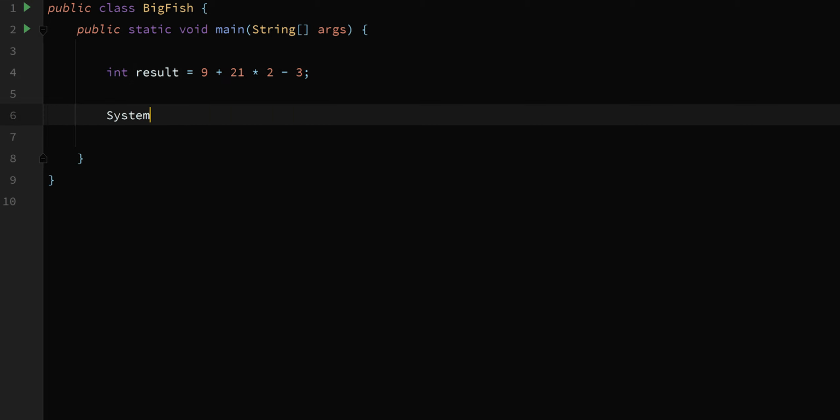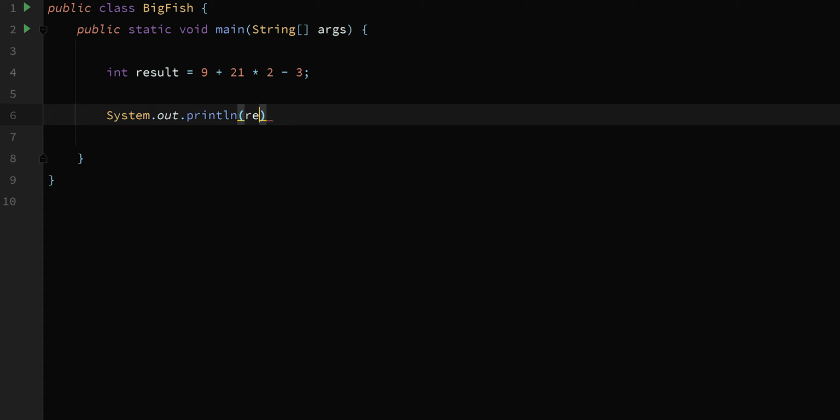Hopefully that is correct. And if we were to print this out, let's do a system.out.println, and then we would print out result. We could run our code and hopefully we get our 48. That's what I said, right? Yep. 48 is what we see. So we can see that happens the way we expect, or hopefully we expect.